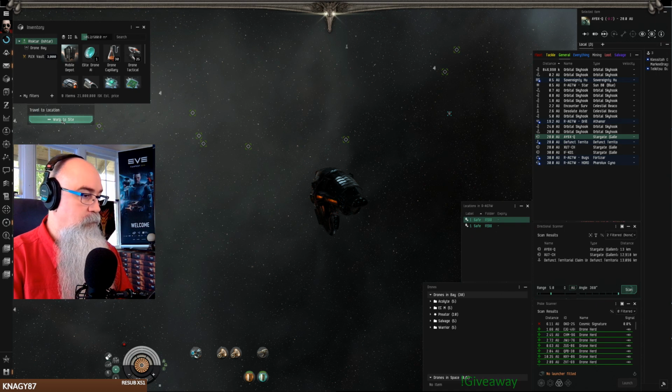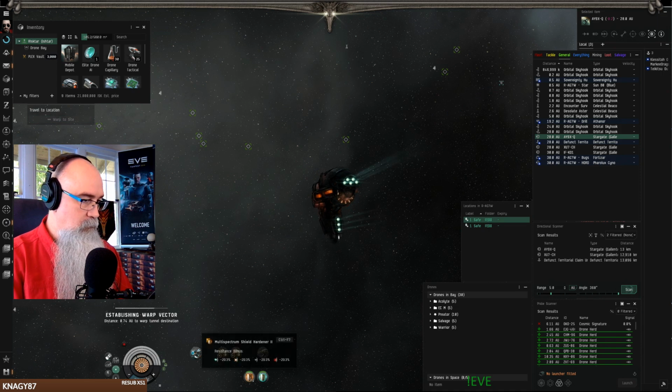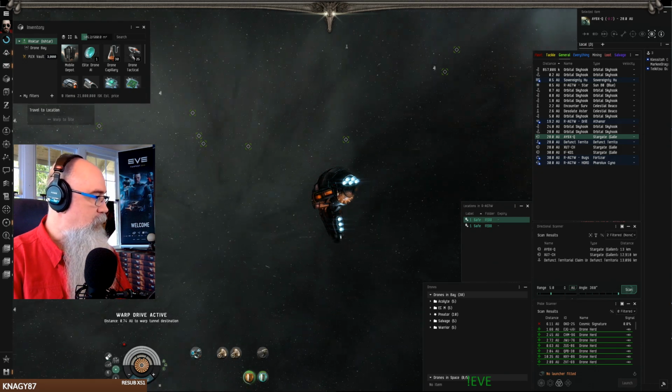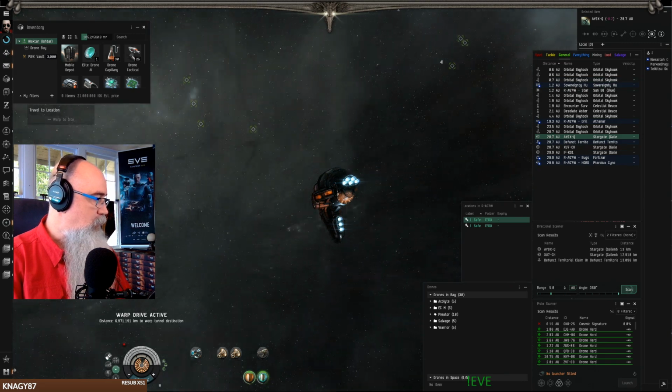All right. Heading to the next site here. This is Molting season. And this is the second location. And this has 4 waves.